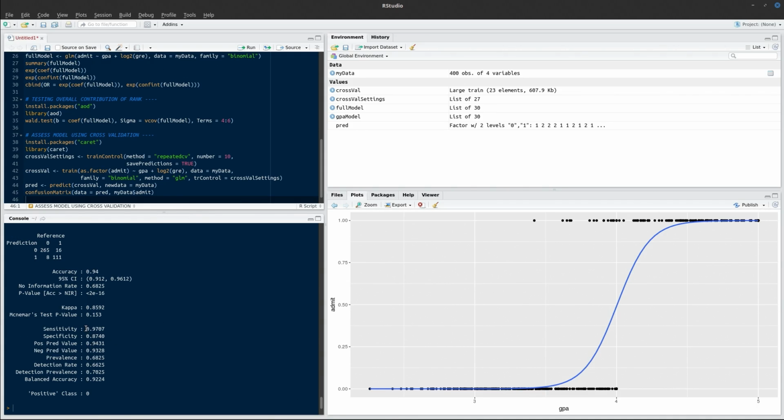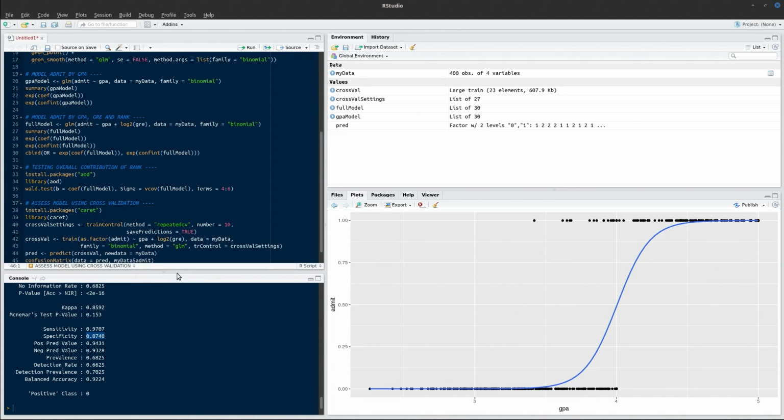And then these statistics down here are particularly useful. So the sensitivity, the ability to detect when a person was accepted, when they actually were accepted, and the specificity, the ability to only categorize those that were admitted who actually were admitted.